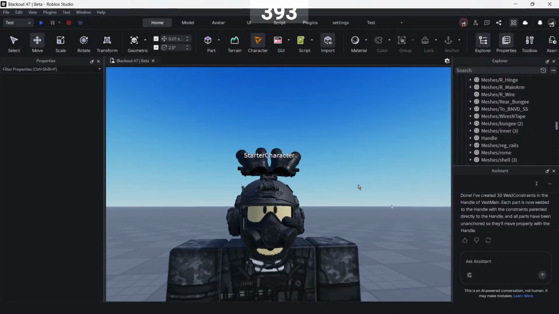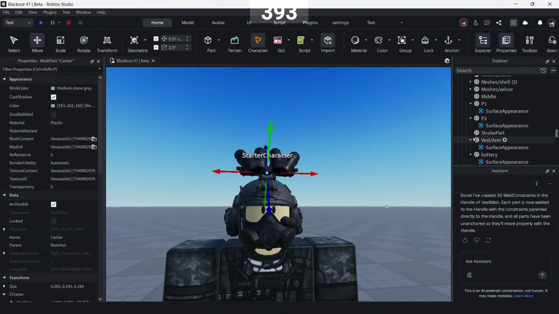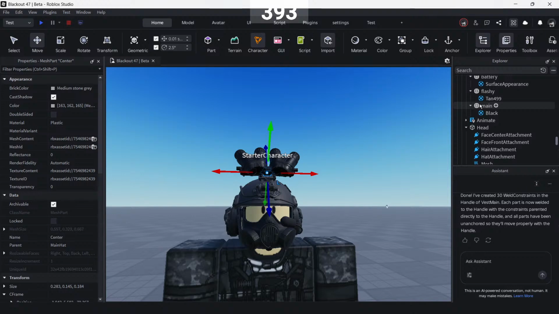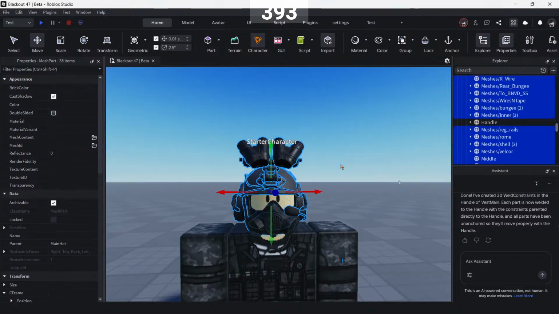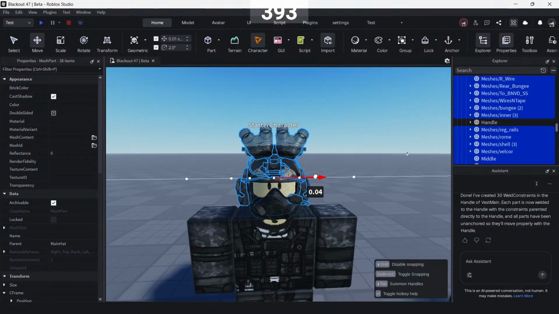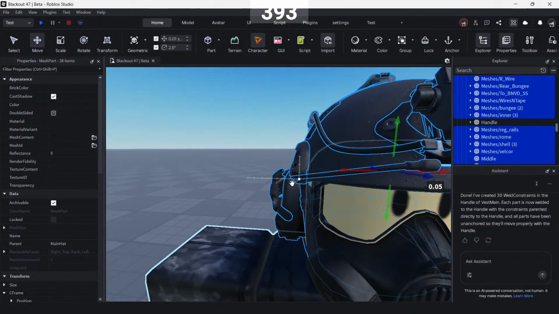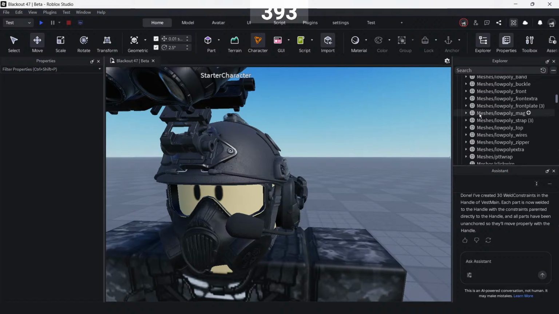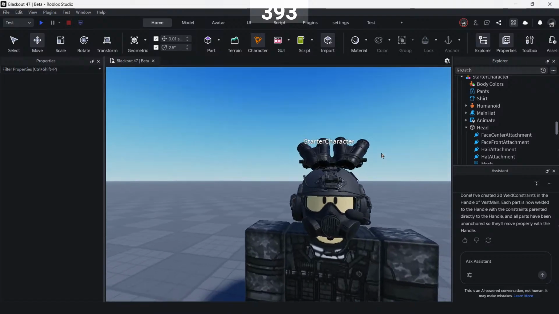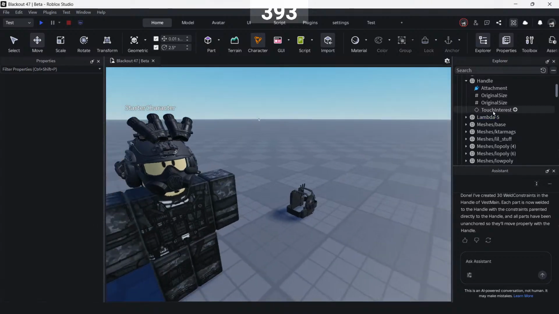Okay, no it was. We have to center that. That's not centered. And that hurts my head because it's not centered. Ooh, okay. Okay, I think that is now centered onto the player or our starter character.